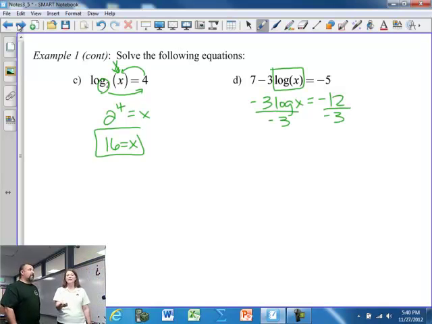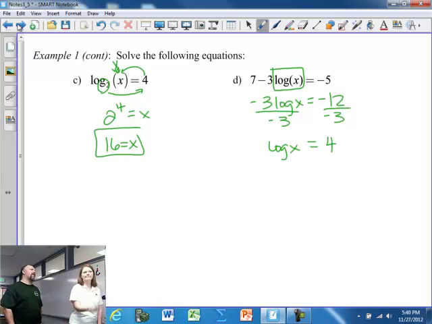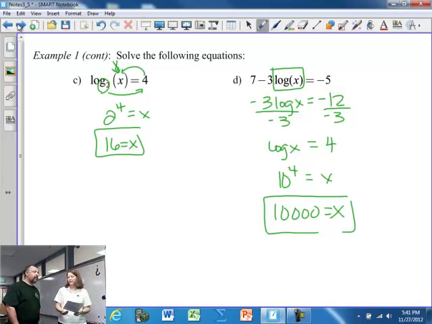Now, some students at this point are tempted to make that negative 3 into an exponent, and you could do that, but it makes it really messy to solve. We want to keep x as simple as possible. So now we get that log of x equals positive 4. Now, what's that base on that logarithm? Again, it's a 10. So this is just 10 to the 4th equals x, and that means that you got a 1 with 4 zeros after it. I think they call that 10,000. Again, you could plug these back in to check them, especially if you know the change of base formula or if you have the fancy TI-84 with the new operating system.